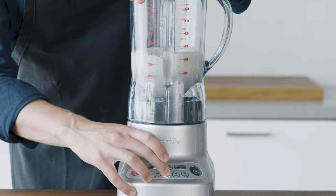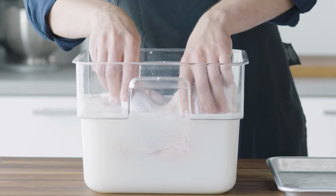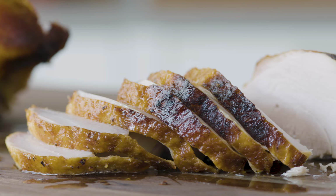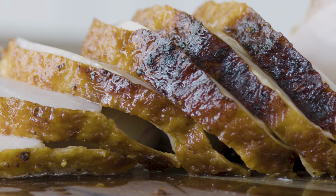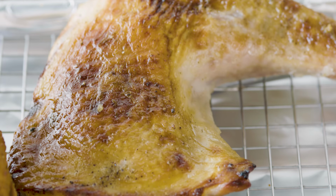Just forget all of those bad Thanksgiving turkeys you've had over the years. Just puree up some of your Shio Koji and mix it into a brine with additional salt and sugar. Pop in your turkey parts and let that chill in the fridge overnight. Then just blast them in a hot oven until they're deep golden brown. This stuff is insanely juicy. I mean, look at that. It's also ultra meaty. You know how most Americans roast a turkey one time a year on Thanksgiving? Well, if most Americans had Shio Koji in their kitchen, that would change.